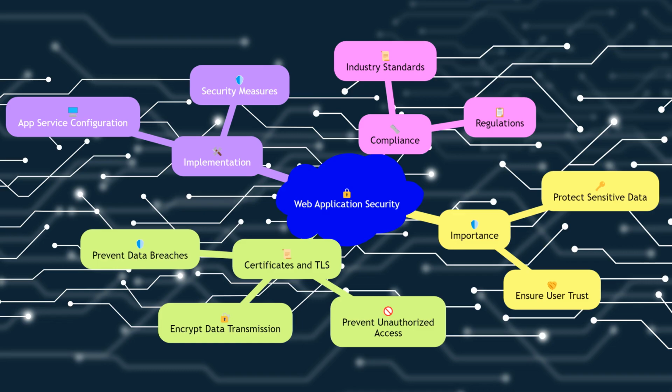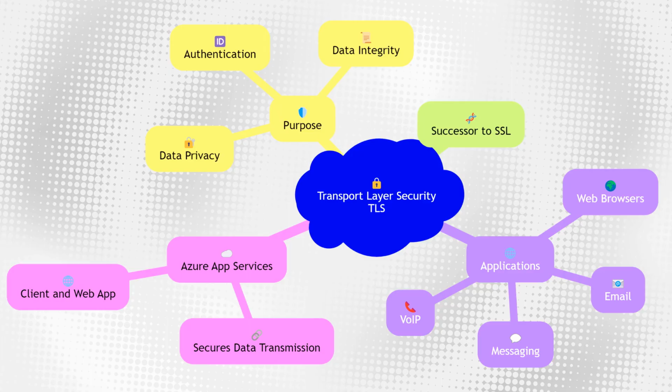By implementing these security measures, you can safeguard your application against various cyber threats and comply with industry standards and regulations. Transport Layer Security, TLS, is a cryptographic protocol designed to provide secure communication over a computer network. It ensures data privacy, integrity, and authentication between applications. TLS is the successor to Secure Sockets Layer, SSL, and is widely used in web browsers, email, messaging, and VoIP.